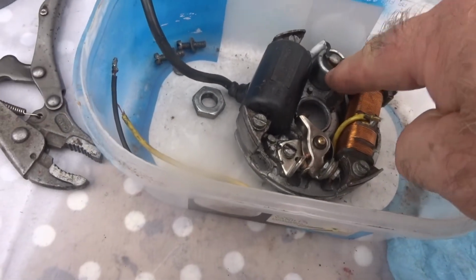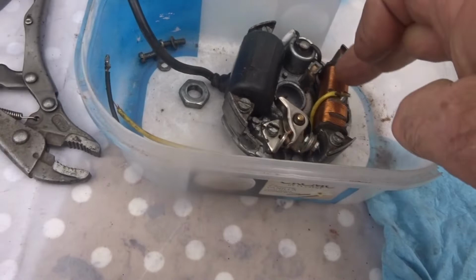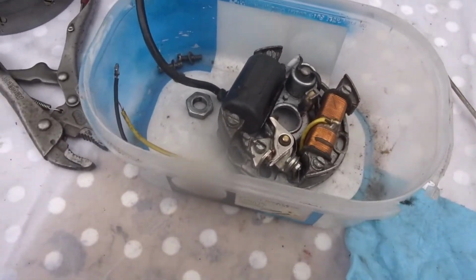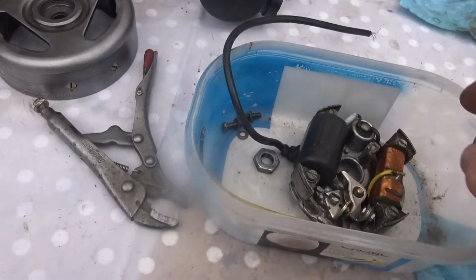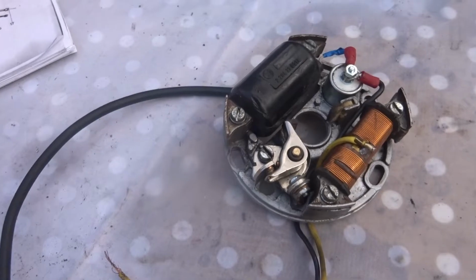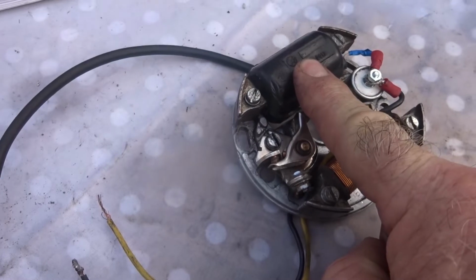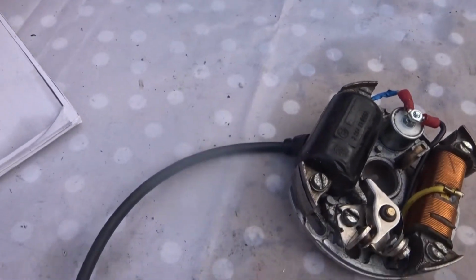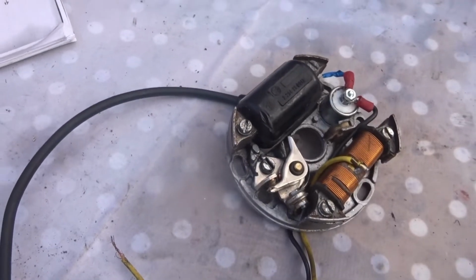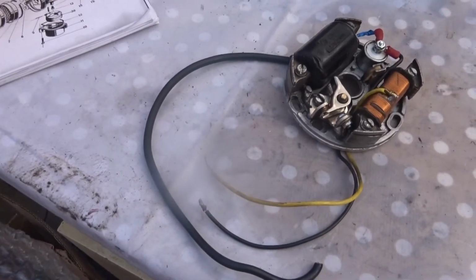Now I'm going to change the condenser. I'm going to check this to see if it's got power, and the lighting coil should be okay. I'll check that as well, and if they're okay, I'll put them back on, but I'll change the condenser. Now I'm after changing the coil. I put a new coil on it, and the coil that was on it wasn't working, so I had several other ones there in a box, and this one actually has power, so I put that on, and a new bit of a lead. So I'll put it onto the unit there now.